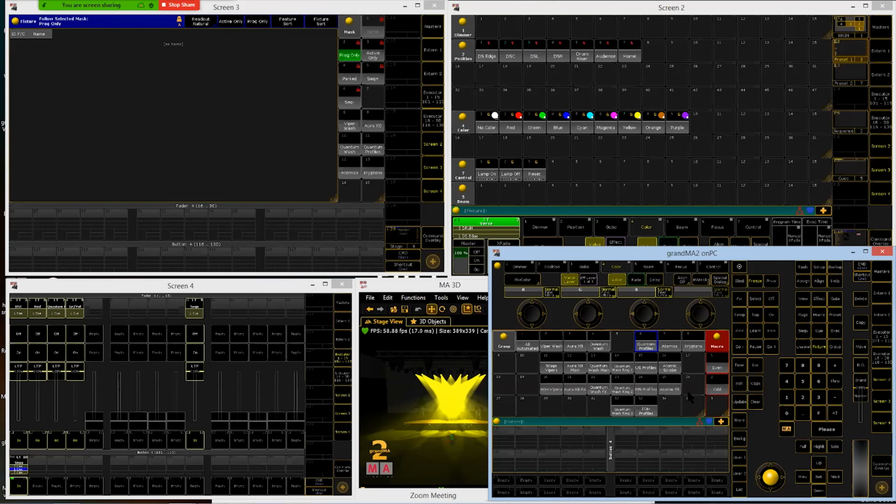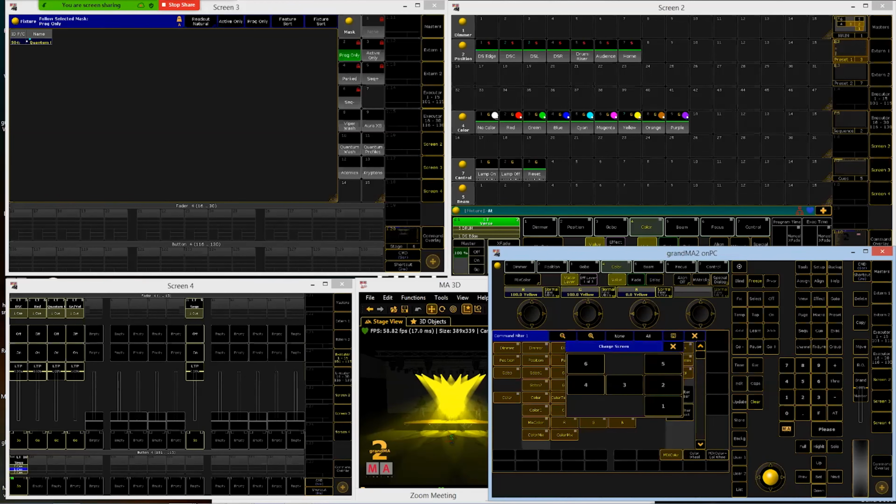So let's just select 504 again. We'll work with that one again. So I make my selection. Now I only want to pull out, like I said, color and position. I don't want to pull the dimmer information or any other information that might be in there. So I'm going to use the selective at filter. And to do that, instead of just clicking at, I'm going to hold down the at button until the at filter pops up.